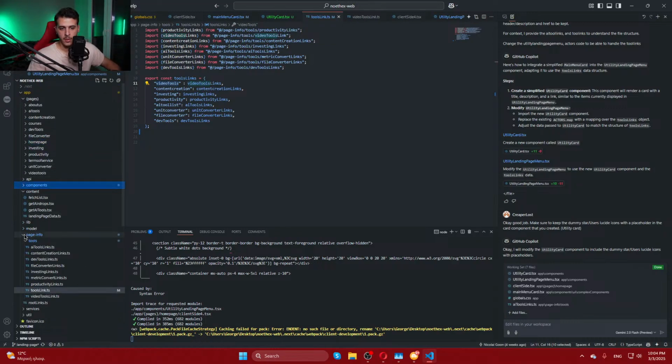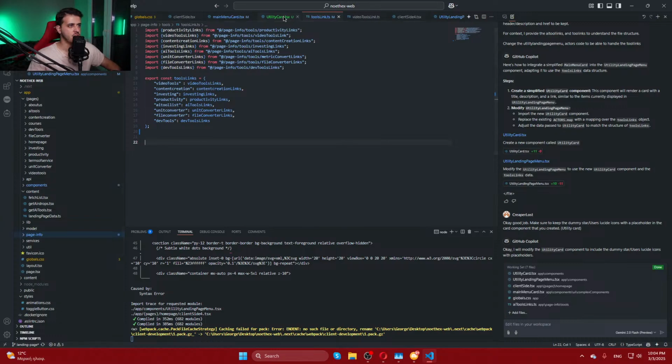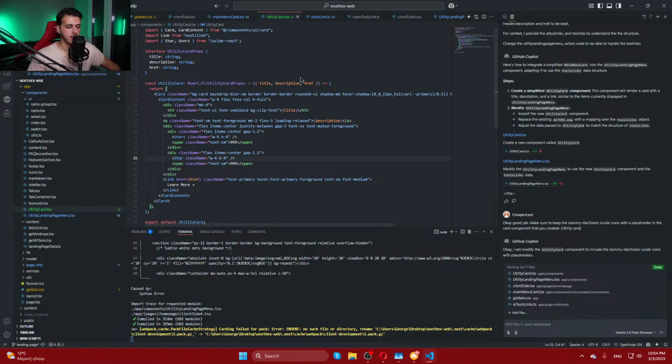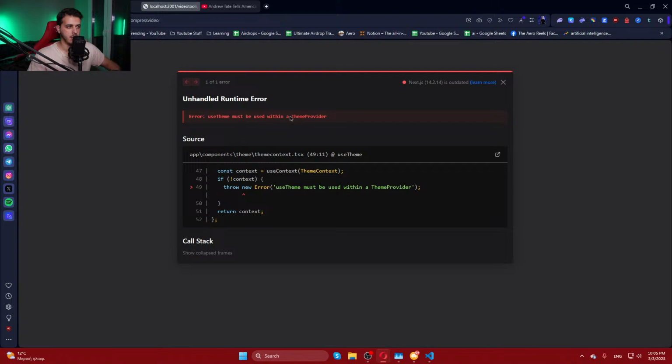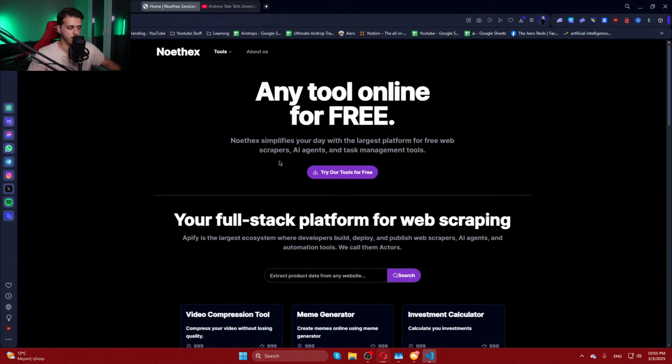So we have components, page info. So I guess this change is exactly what we wanted to do. It absolutely smashed it. It did it correctly. And it links to the specific href. So for some reason, when I click learn more, it has a problem with theme provider and context, which we no longer use. I have not removed it entirely from my code base, sadly, which is a mistake of mine. Should have completely removed it.